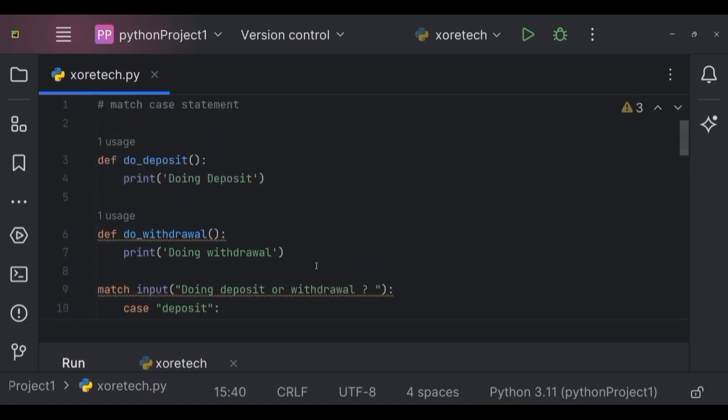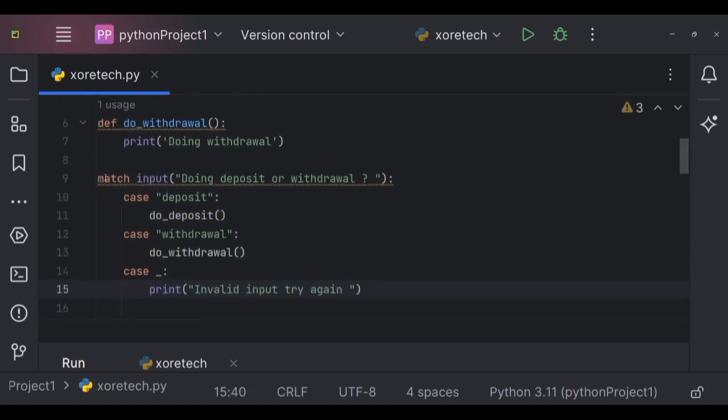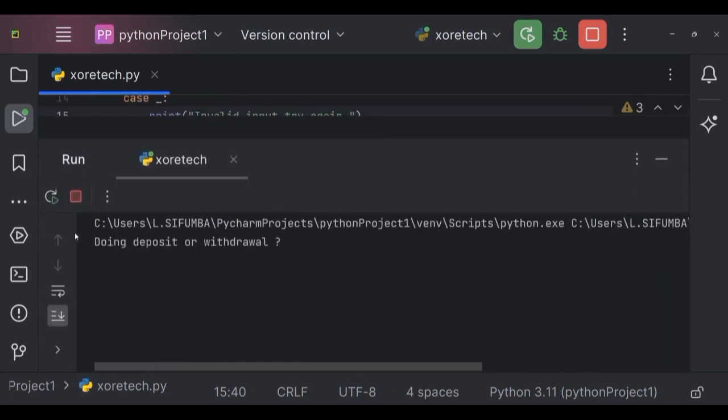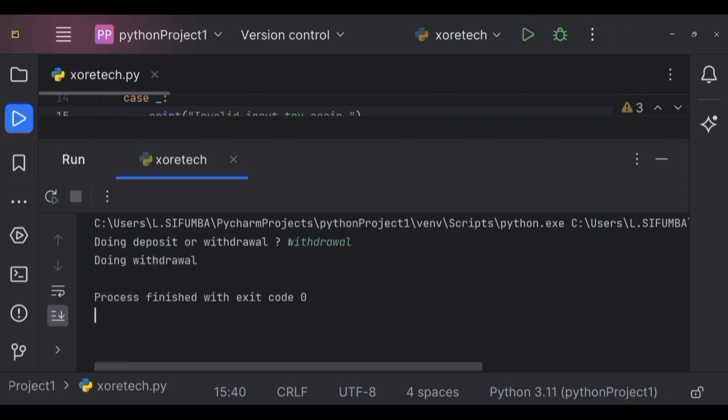So now let's run our code. Run code. Code is running. Do deposit or withdrawal. I want to withdraw. Doing withdrawal.